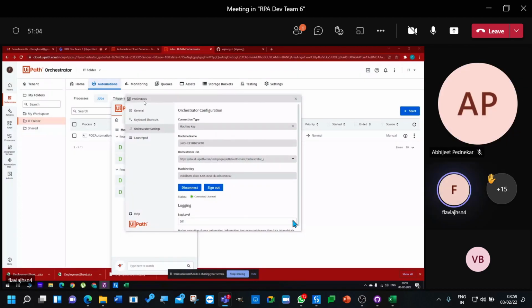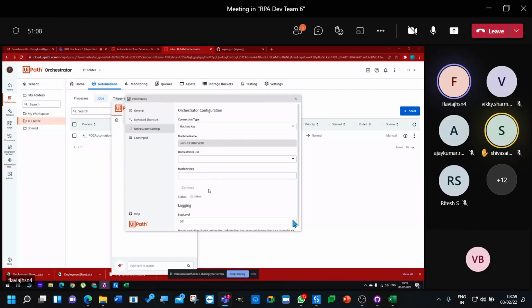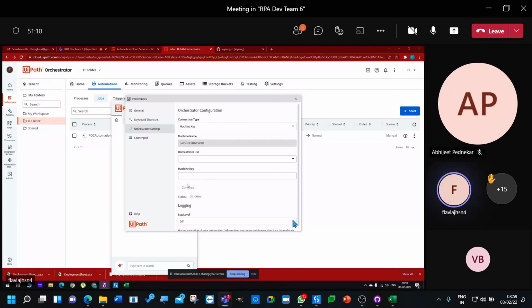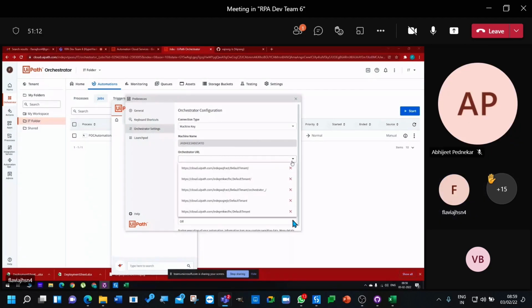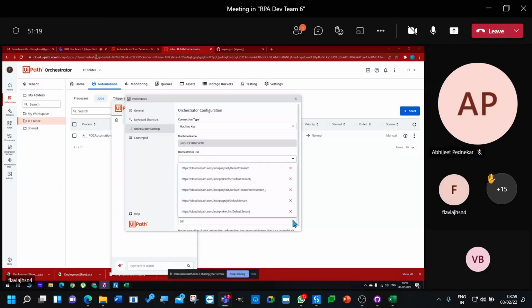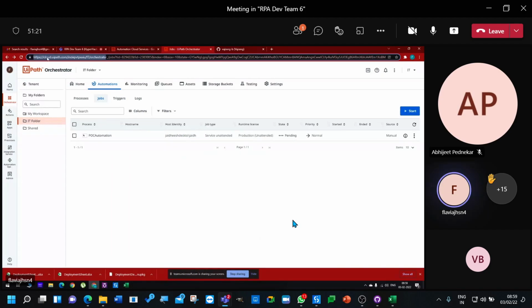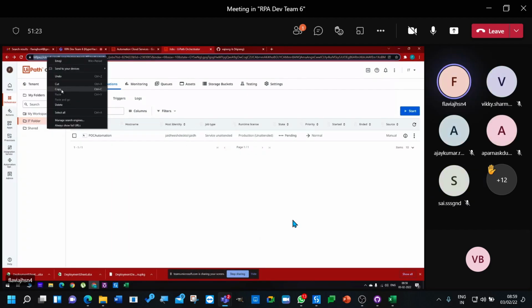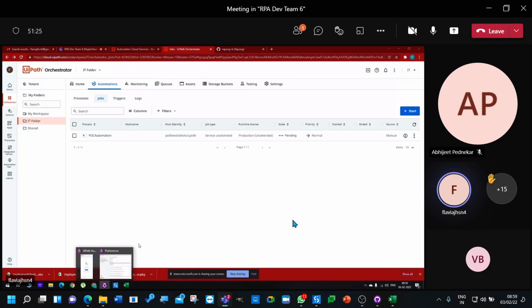And can you connect it once for us? Can you connect the machine? Yeah. Please give out the URL and machine. So that is independent something. Yep, that's the URL.